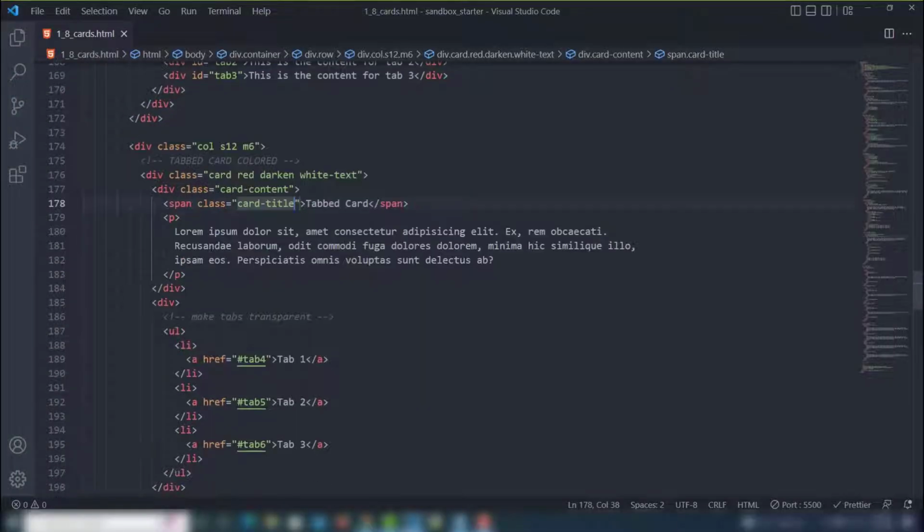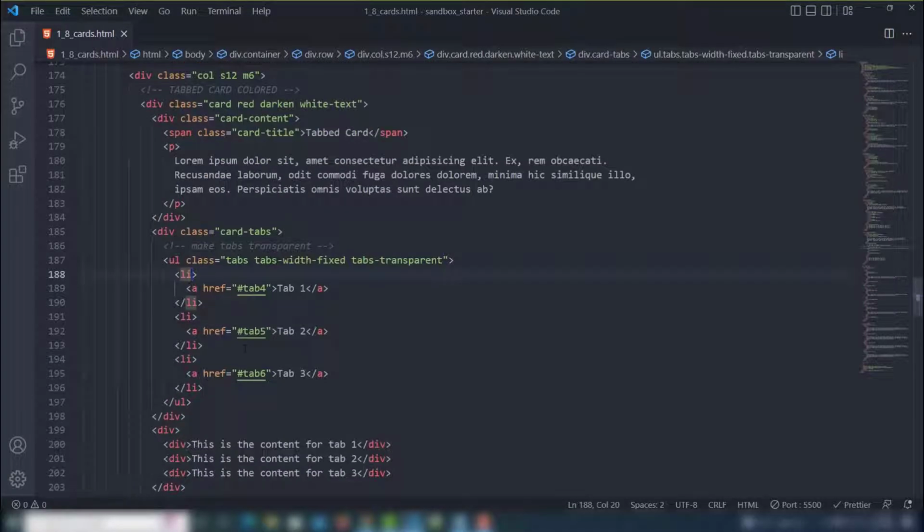And then I will use the other classes, card tabs and class tabs with fixed tabs transparent. So and then I will use the tab classes on each li, tab, copy paste on there.